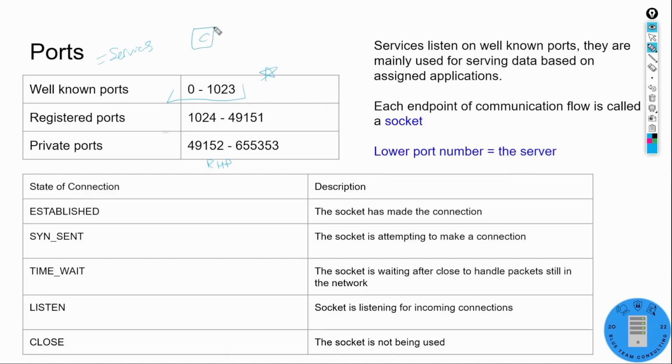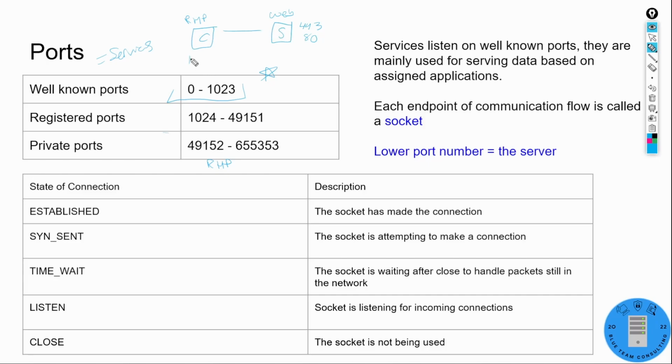So if we have the client here communicating out to the server, and let's say that this is a web server on port 443 or port 80, these are HTTPS and HTTP, which we'll cover. But as you can see, 443 and 80 fall within the range of our well-known ports. So they are reserved for these services for web. Web services aren't going to operate on any other numbered allocated port. And the client will have just a random high port to establish the connection with the socket or communication for the data to flow over those port ranges.